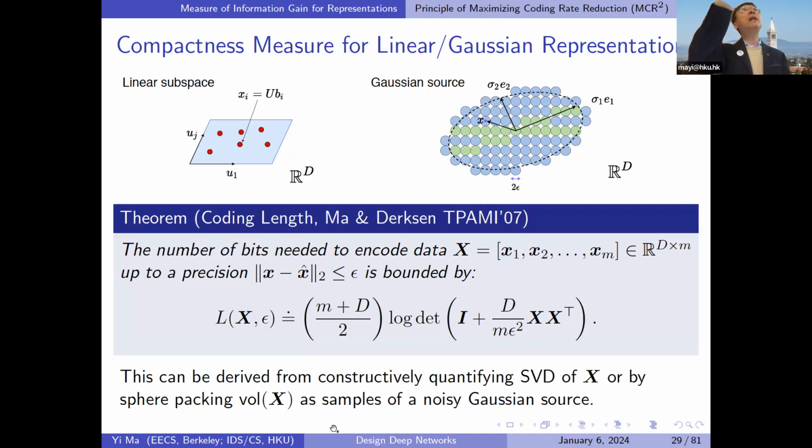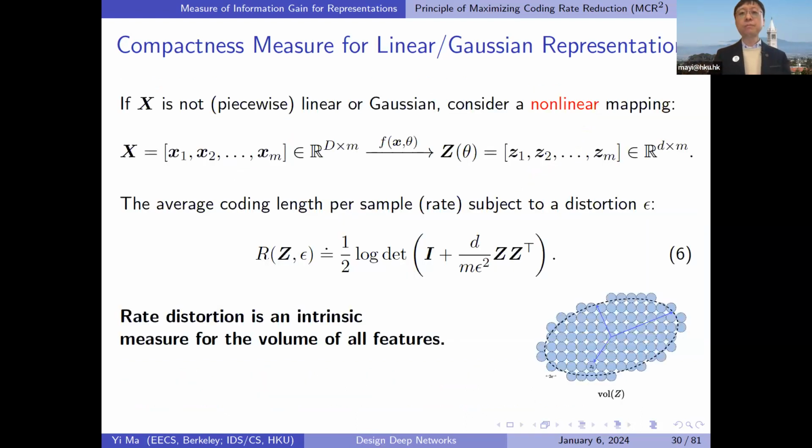Hence, you have a very good precise measure, at least for this class of structures. Of course, your data is not Gaussian, it's not linear. Hence, what do you do? You can only measure accurately the coding length bits for a Gaussian subspace. What do you do then? You make them linear. If my data has a very general distribution, subspace, manifold or nonlinear, I learn a mapping to make them linear or Gaussian. Then I can measure the goodness of my feature using the closed form formula. Very tractable, very efficient to compute, right?